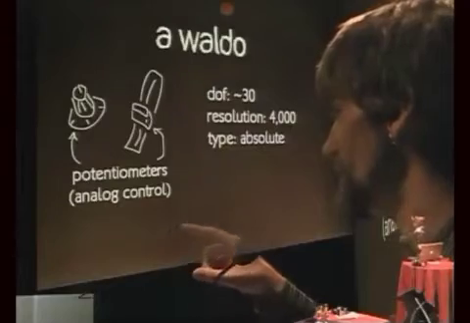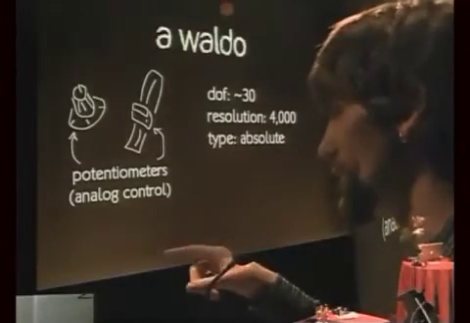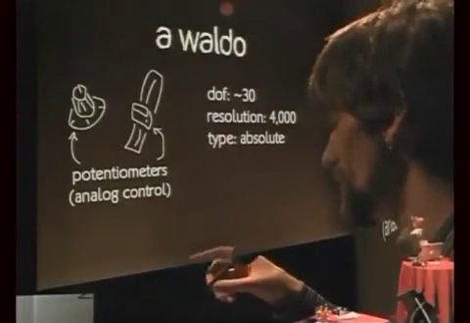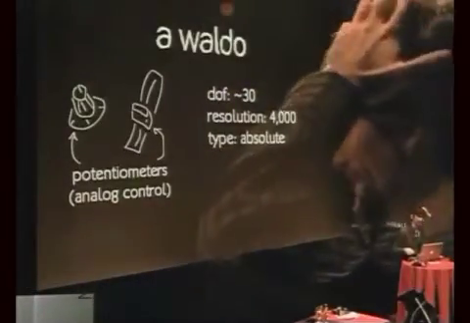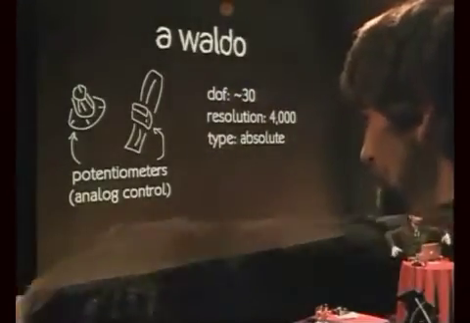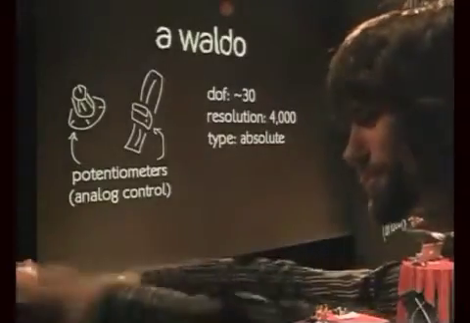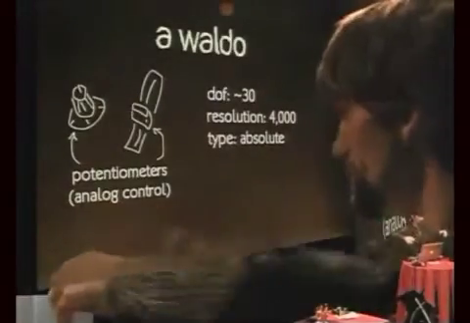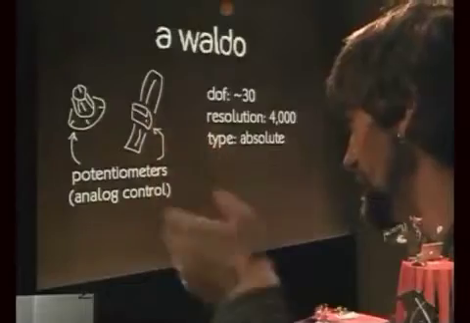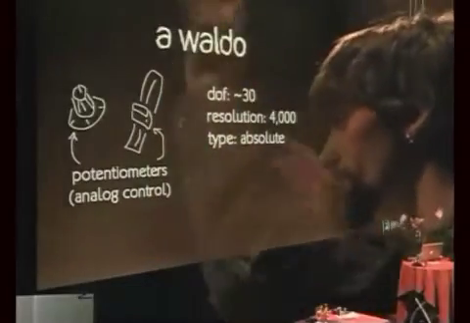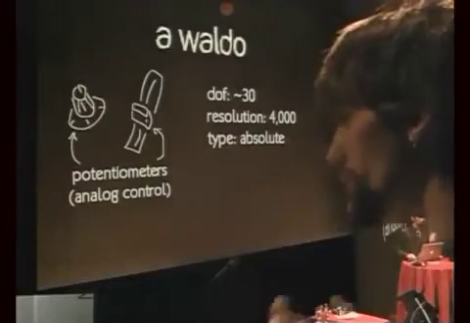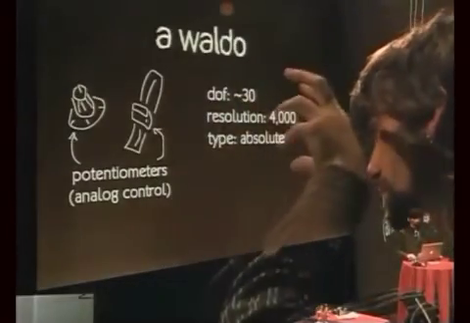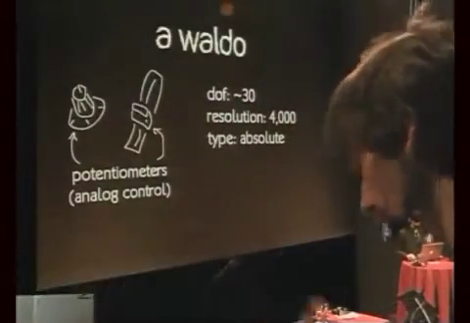A Waldo was originally for people dealing with volatile chemicals, actually. You need to have the robot move your glass from here to here. You move your arms, it moves its arms, so if you spill the acid, it doesn't burn your hands off. But it was really Jim Henson that came up with the idea of using this for animation purposes.